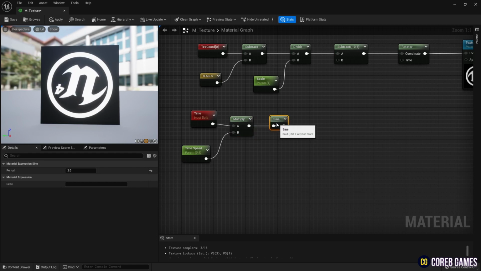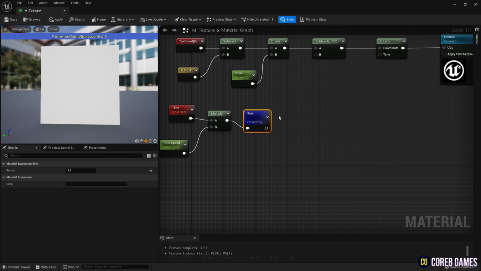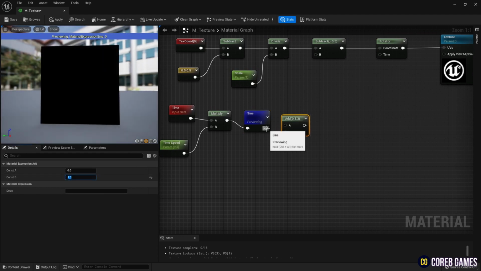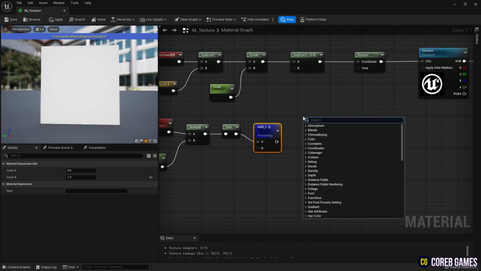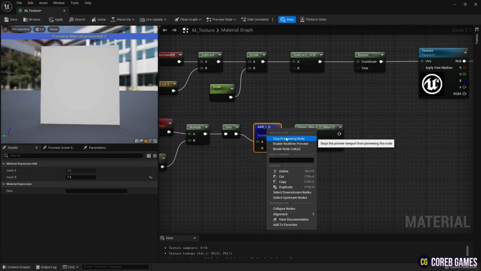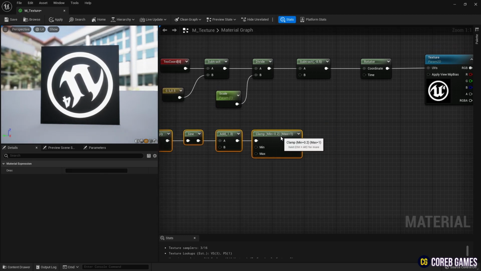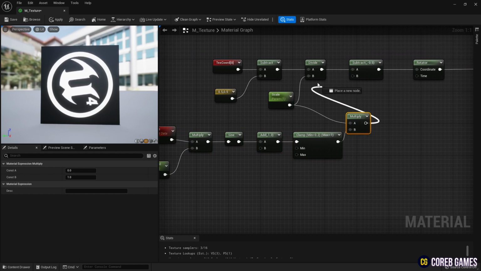Since the value of the sine waveform includes negative numbers, connect an add node so that negative values are not output. Then, create a clamp node to prevent the texture size from diminishing completely and set values, like in the video, to set the minimum size of the texture. Then, use the multiply node to add animation to the texture.